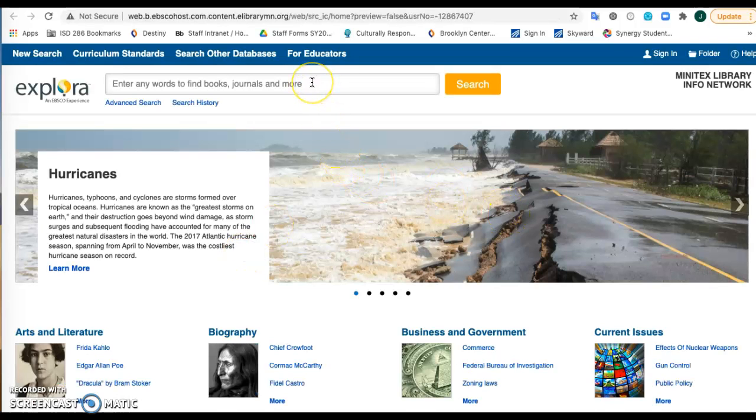And then you're going to want to type in those keywords that you identified that are the most important words in your topic. So for example, if you're wanting to find out about LGBTQ history in the United States, obviously the most important words would be LGBTQ, history, United States. So you don't need the word and so you type those in and search, and you'll come up with a bunch of articles, and you can skim through those to determine which ones are going to be helpful.